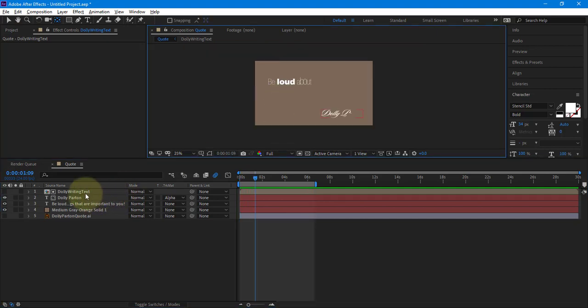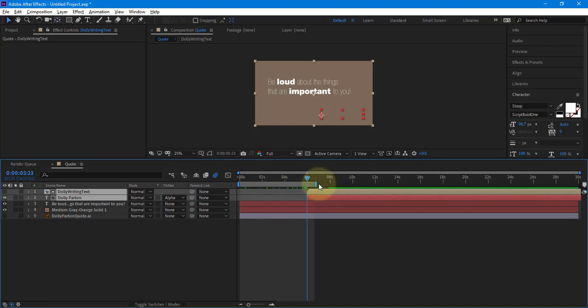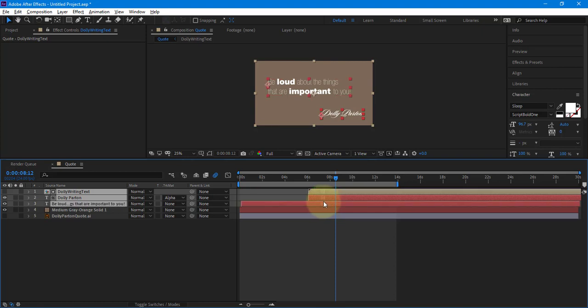Okay? And now it's just a matter of offsetting. So I don't want either of these to really be present until my text is done. Right there. So I'm just going to hit my arrow tool, slide that down. And there it is. Okay? So here's the end of my text. I'm going to move everything. So not my background. I move the text here and then my other ones.